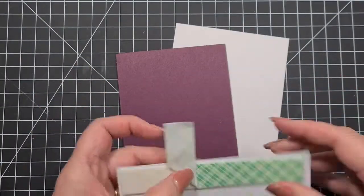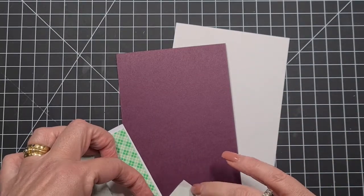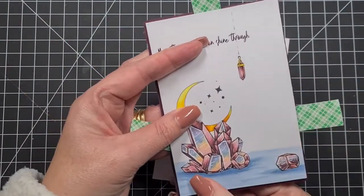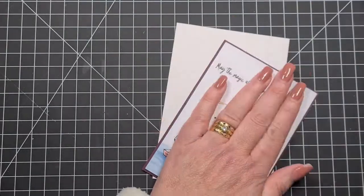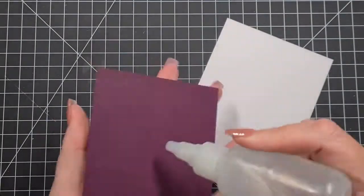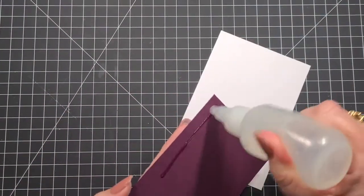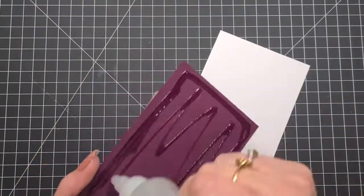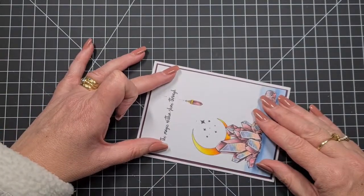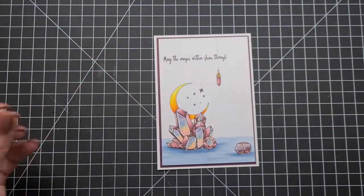I'm mounting it with a little bit of foam tape onto the cardstock. As you saw, I have all my cardstock swatched now — it was driving me crazy sitting there umming and ahhing over my cardstock cover. With the swatching system it's a little particular but I use my cardstock so much more because I can just see it all without getting up to go look.